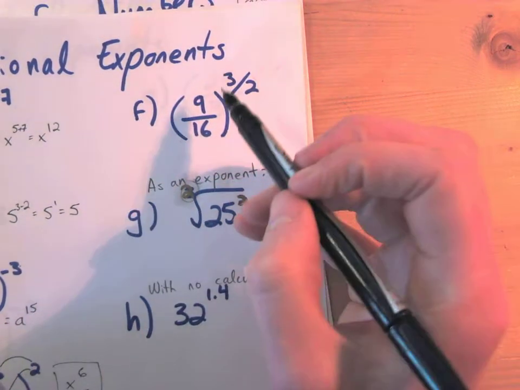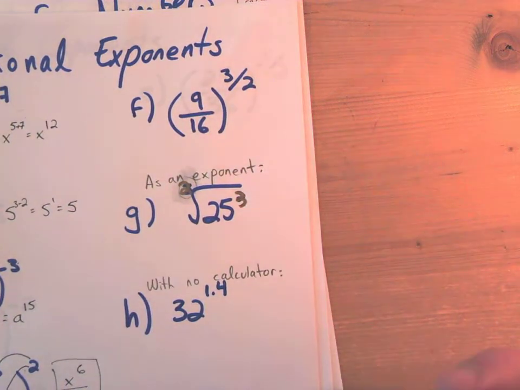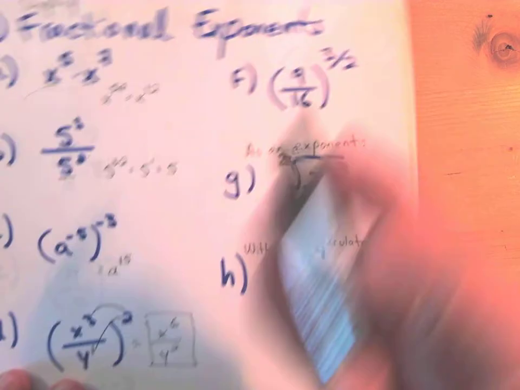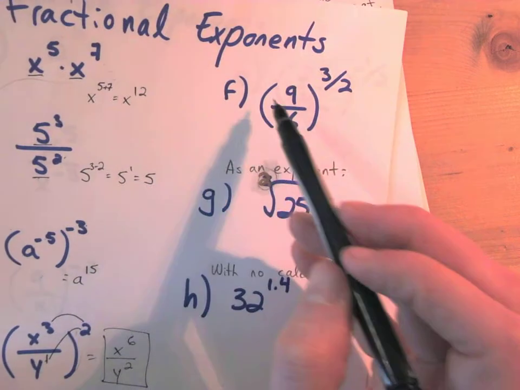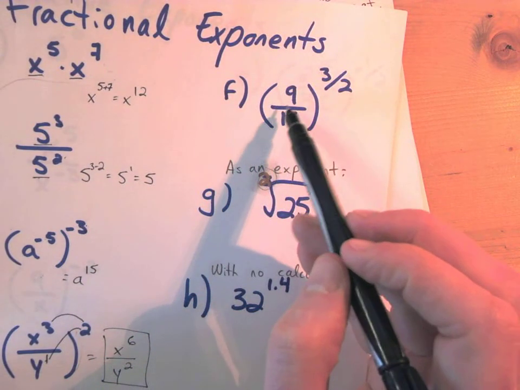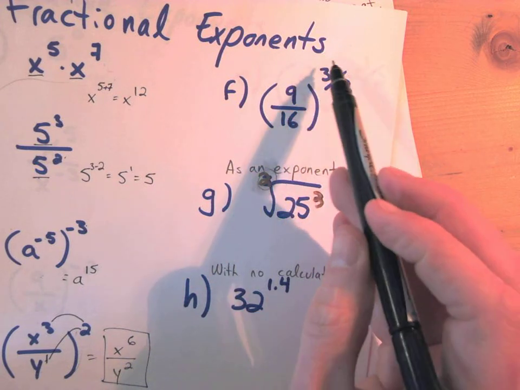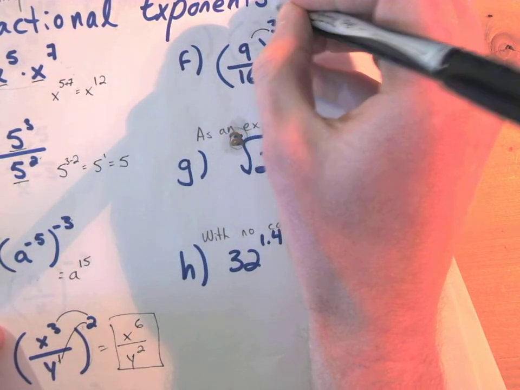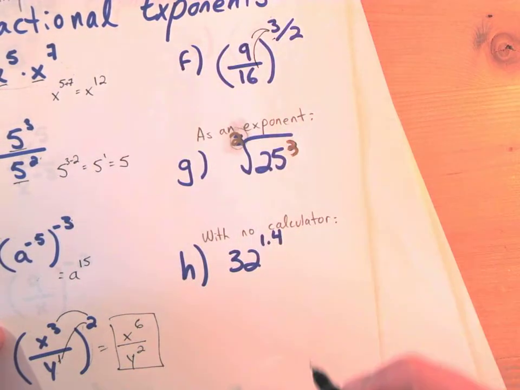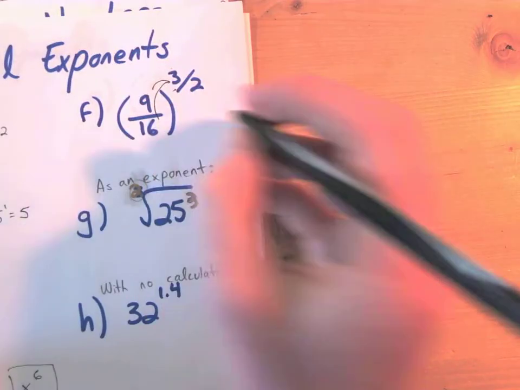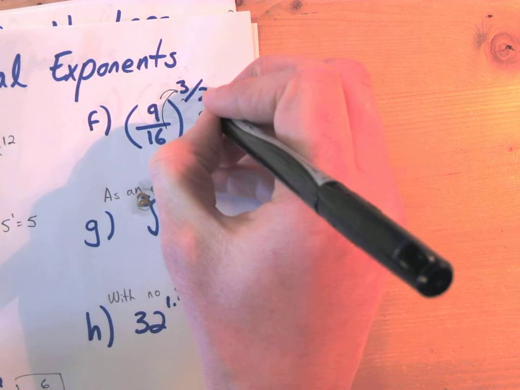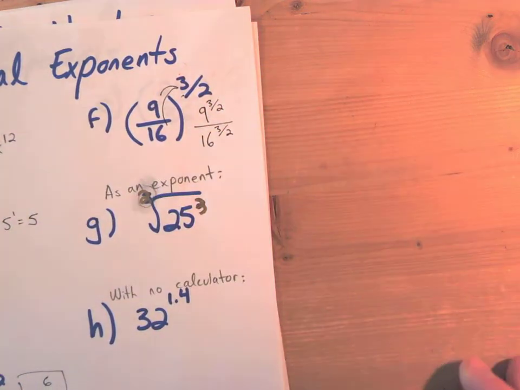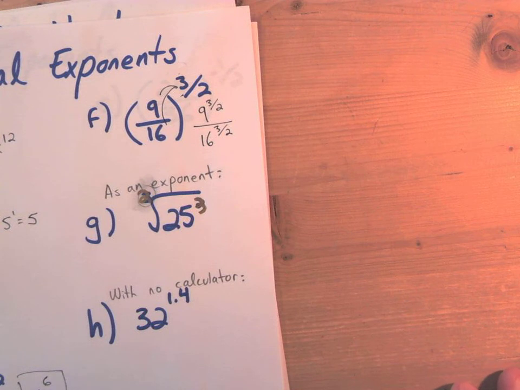All right, now we have 9 over 16 to the power of 3 over 2. Just like this other one over here, we have to distribute this in because there's 2 different bases at least and only 1 exponent. So this has to go to the 9, this whole 3 over 2, and it also has to go to the 16. So what does this equal? It's equal to 9 to the 3 over 2 and 16 to the 3 over 2. So that's the same thing. We know we're allowed to do that.